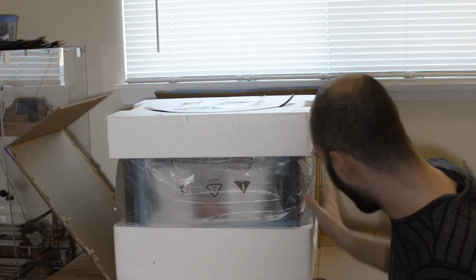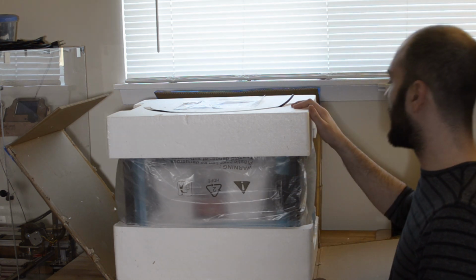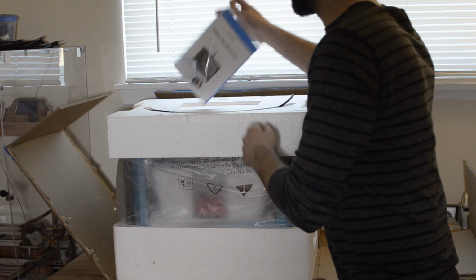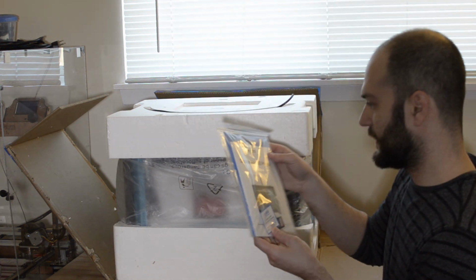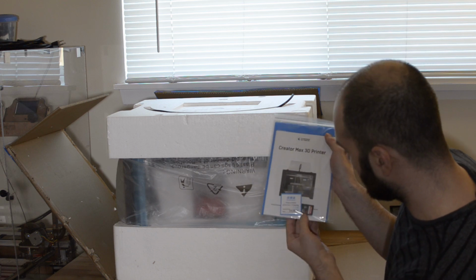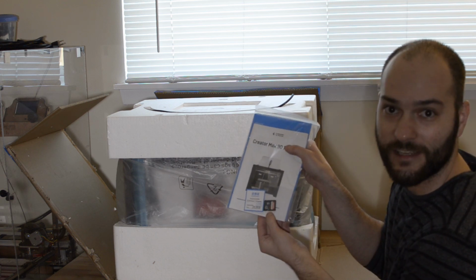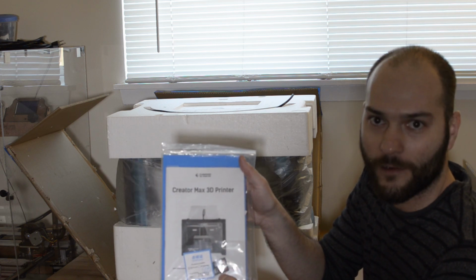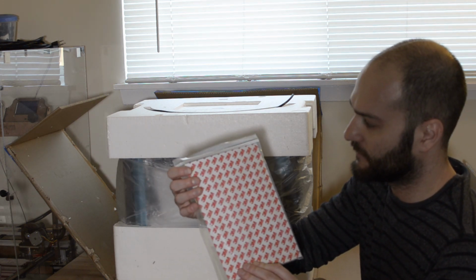This is really well packaged. Styrofoam all around it. Looks pretty much all assembled from here. So let's go ahead and see what we get on top. This is the manual. Looks like the production model with the inspection. Even comes with a 16 gigabyte memory card. That's very, very cool. So the Creator Max 3D printer. This is what you get with it.